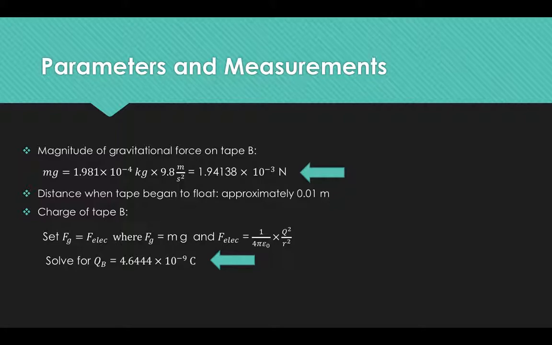This actually occurred when I put one piece of tape between two books and it started getting closer to it with another piece of charged tape, and the distance in which the top tape looked like it was floating or when they began to repel, this was approximately 0.01 meters.